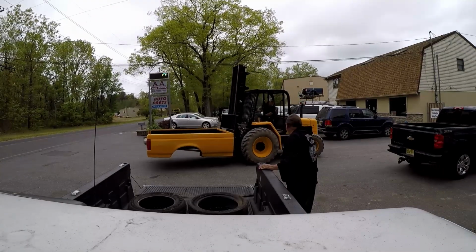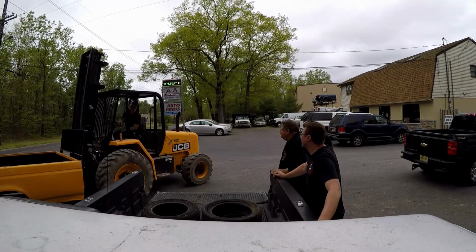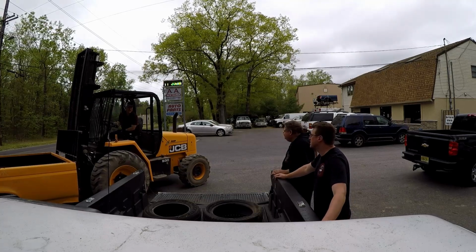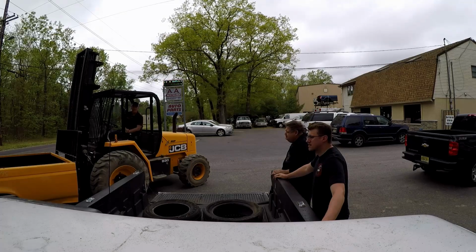That ain't gonna fit inside there. What if we put the tires up here? What's going on right here? Yeah. I can set it right on top and you guys strap it to the truck. That's what we were figuring, put the tires up here. It'll fit on there like that. But the problem's gonna be that the toolbox is gonna mess the corners up.